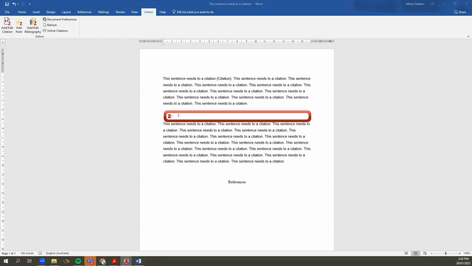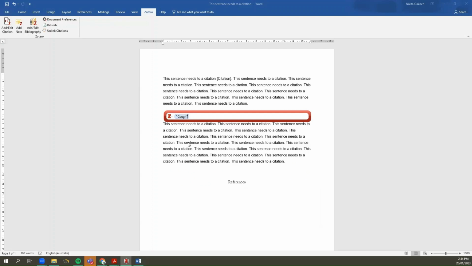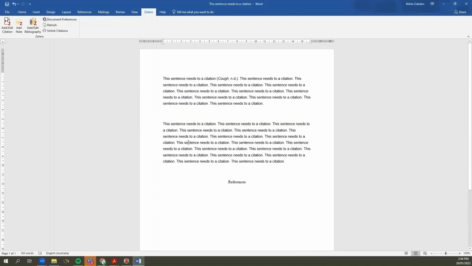While Zotero is running, it syncs up and it's going to reach into your Zotero library, whether that's the software or the cloud. When you're using Word, it does need to go through the software. And you can type in either the title or the author name, and it's going to bring up a selection or the precise article that you want. So we want to add in maybe the Mayo Clinic one that we've just done. So we're going to go Mayo. There it is, cough by the Mayo Clinic. And we're going to add it in. Perfect. Ready to go.